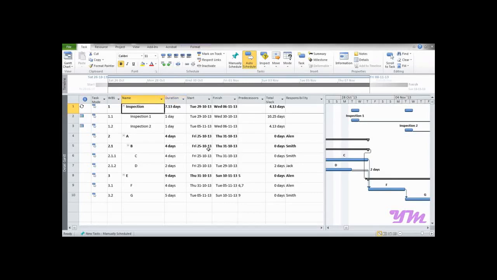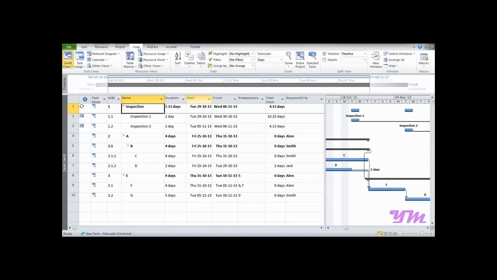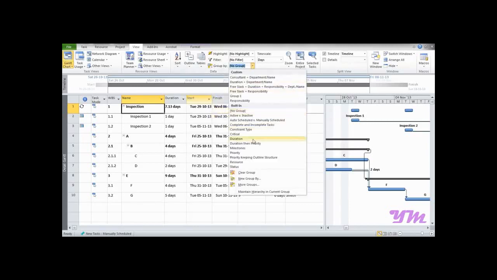In order to do this, you first need to go to the View tab and click on it. Over here in the View tab you have a Group by feature. Click on the drop down menu. Here you have some of the inbuilt group by features available in Microsoft Project 2010. Please ignore these, as these are some created by me.